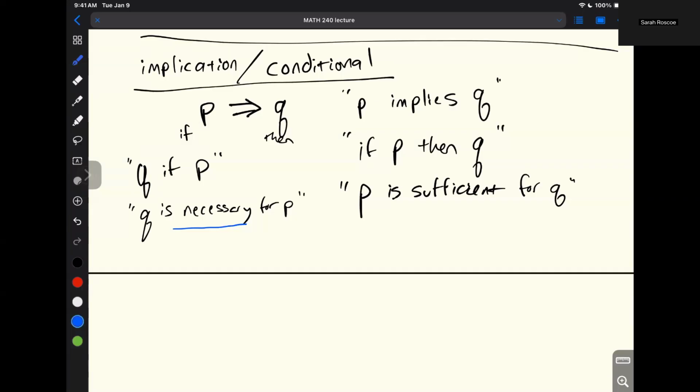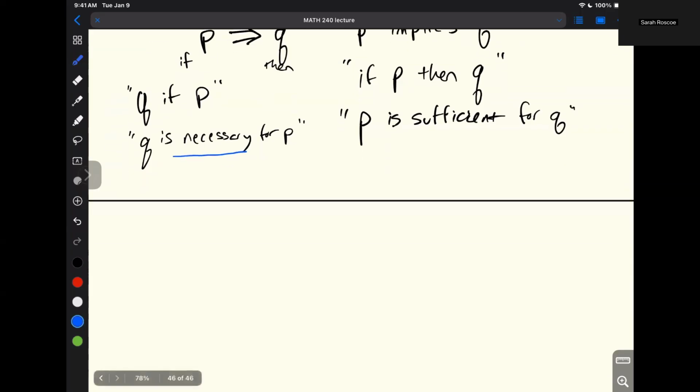If my car is here, then I'm on campus. So if you only see Q, then you can infer that I'm on campus. So my car being here is necessary for me to be on campus. Because otherwise, how am I going to get here?